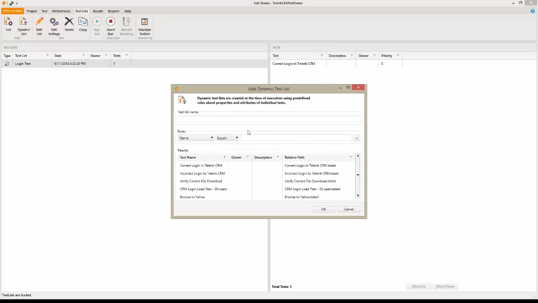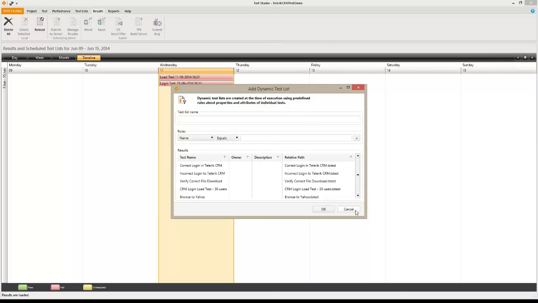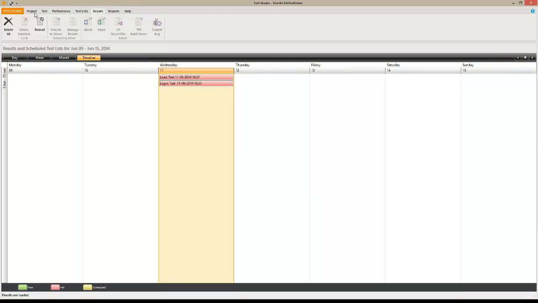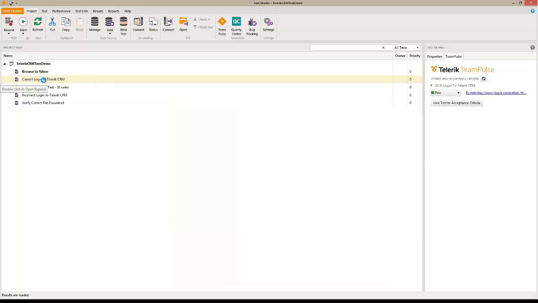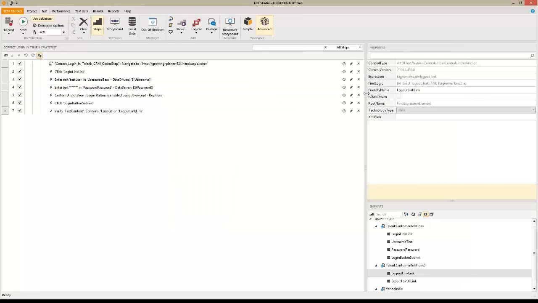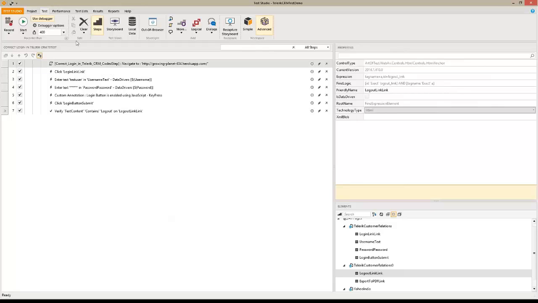There is a concept of dynamic test lists. Dynamic test lists are test lists that are composed each time the test list is run based on various properties. Those properties are rules based. So you can say, for example, an owner is Abhishek, so all tests owned by Abhishek should be run. All priority 1 tests should be run, or if you want to define any other custom property 1 or 2 or 3, those can also be configured. Now, if you notice, these properties, the owner and everything, are available in the definition of the project itself. So you can go in here and configure them as well.